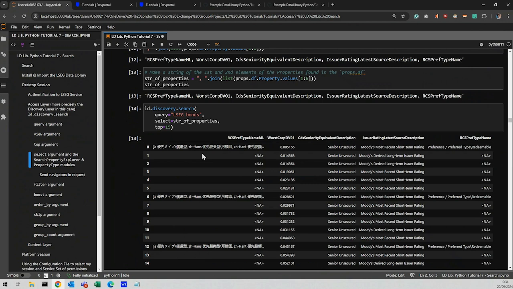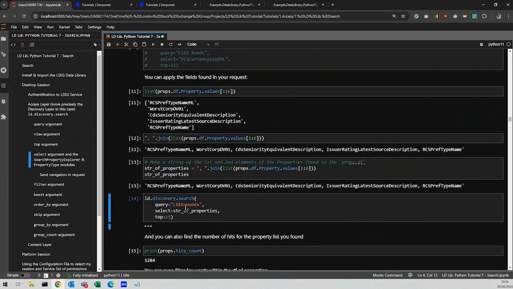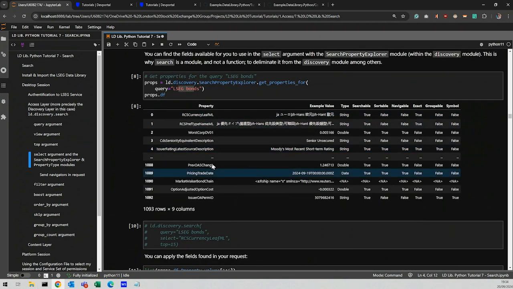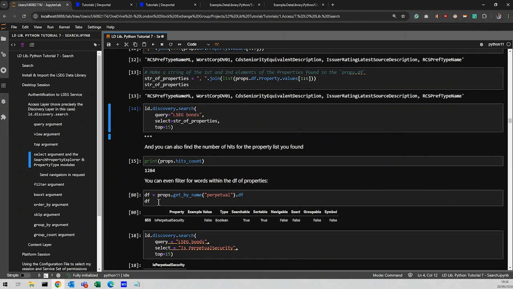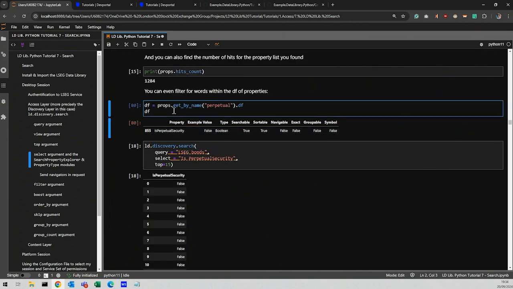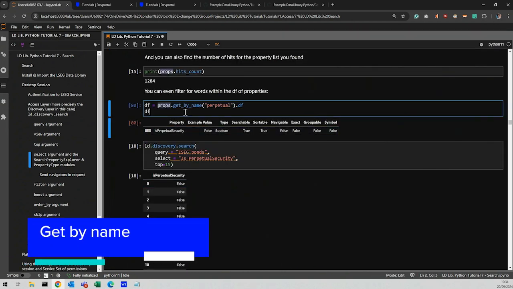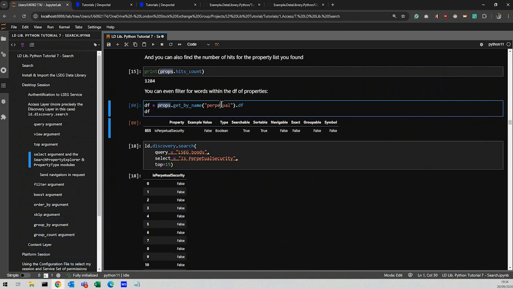However, what if you do not see the property that you are after in the first data frame that you see? Because you see there's 1092 elements here. That's rows here. That's quite a lot. You can filter through them, and you can do so without opening Excel or anything like that. You can use the get by name function. So here, this is a specific function that you can find inside of the props object, and I can search with this, for example. So here we were looking at bonds, right? And I'm looking for only the properties in which you can find perpetual. And here it came out. You see, we've got perpetual right here. And as you can tell already, it works with partial hits.